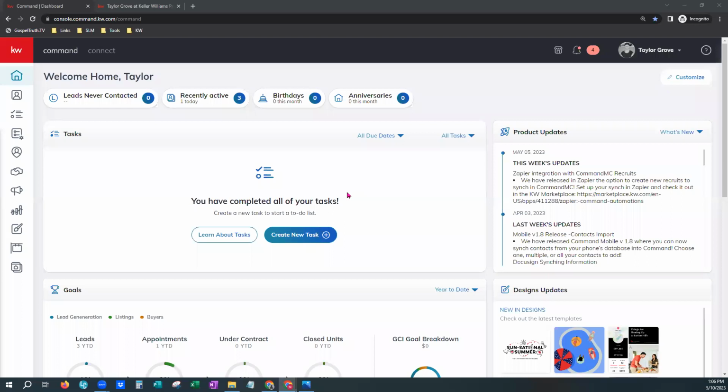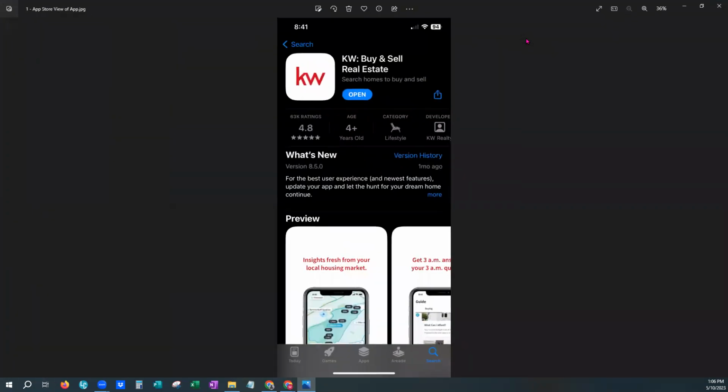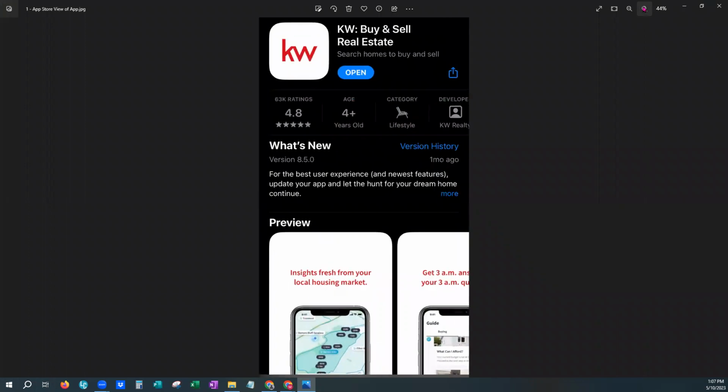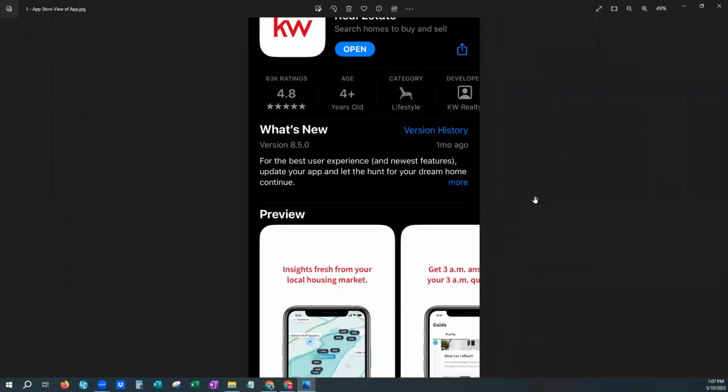All right, so we're going to go ahead and jump in and get started here. We want to talk about the KW Consumer app, and the first thing we're going to do is show you how to download your app. There are multiple ways. We do feel like one way is a little bit better, more efficient, so I'm going to show you all three. The first is with your consumer app, you can go straight to the App Store on your mobile device. So can your consumers, and look for the KW app. This is the name that it's going to show under.